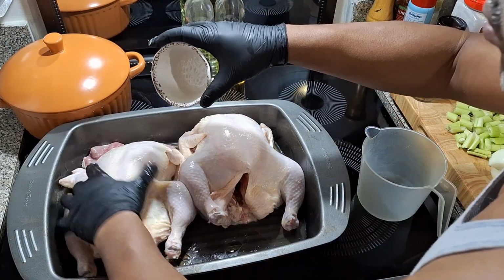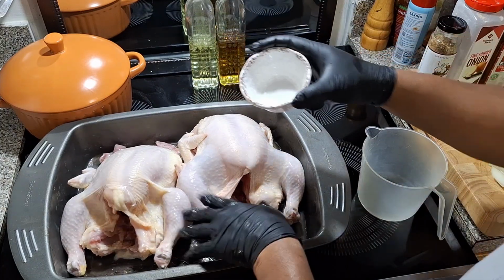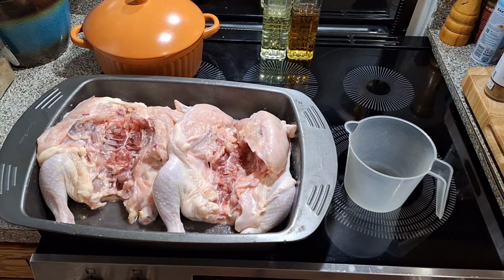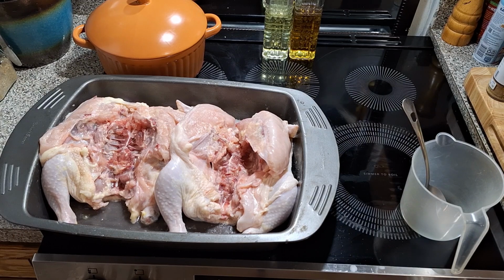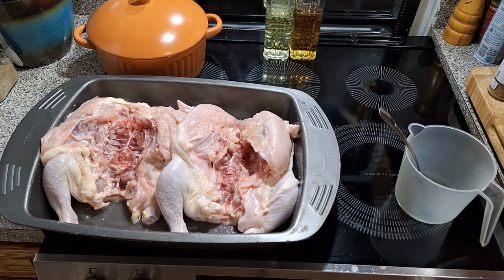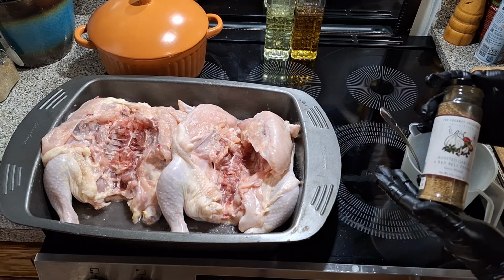After I get through seasoning and everything, I'm going to cover it skin side down, all right? And then like an hour or so into the baking, don't forget to bake it at 350 degrees for 2 hours. After 1 hour is done, you're going to come back and remove the covering, whether aluminum foil or whatever you have to cover your dish, okay?